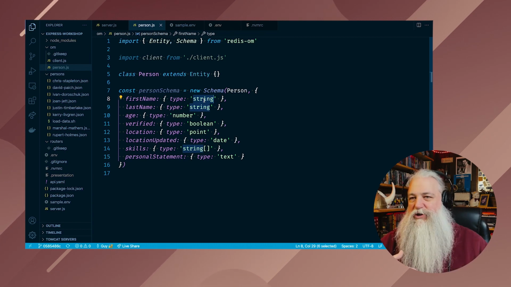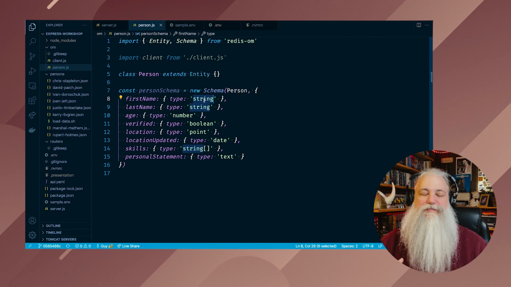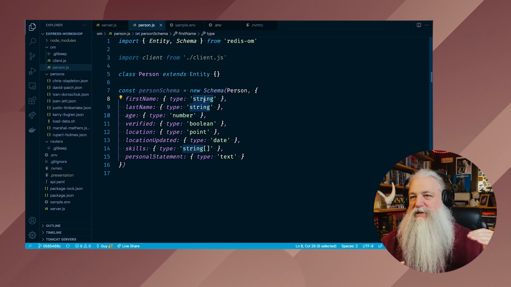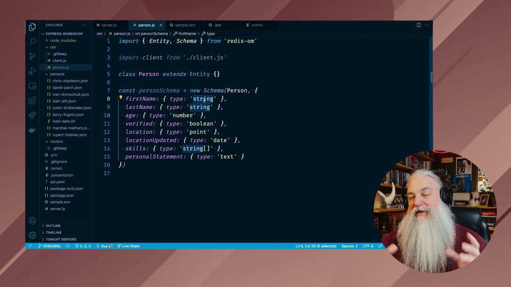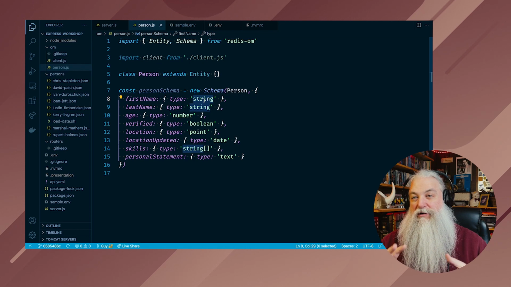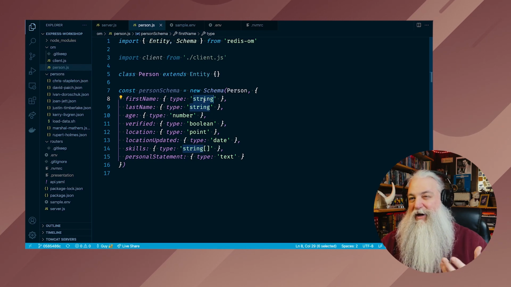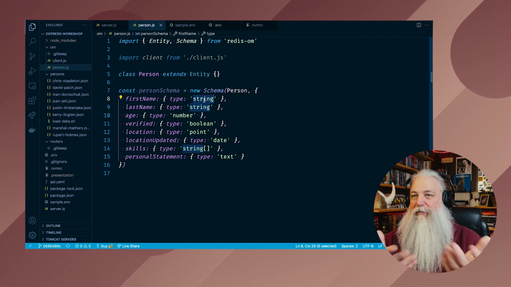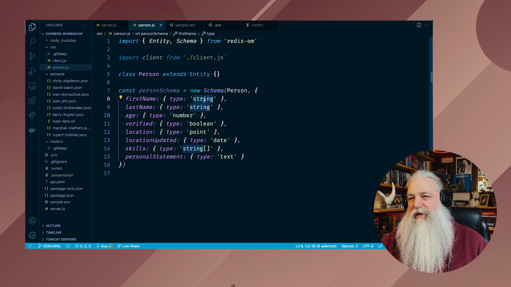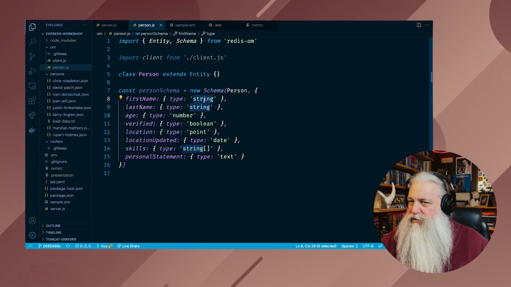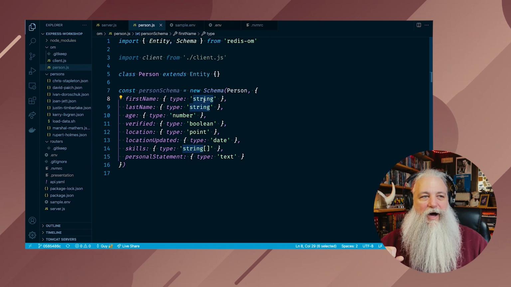So Joan Jett's personal statement was, I love rock and roll. And the text search is smart. It can match on grammatically equivalent things. So if you were searching for the word give, it would also match gives, given, giving, and gave, because it knows that those are all grammatically equivalent as far as search is concerned. It also ignores common words like a, an, or the, because they're not useful to search on. And so it's very powerful.